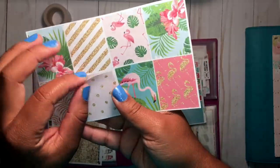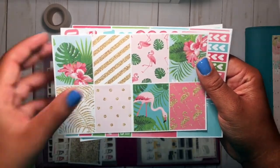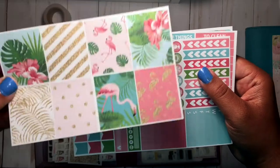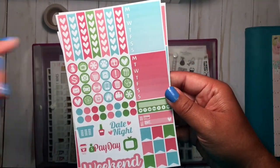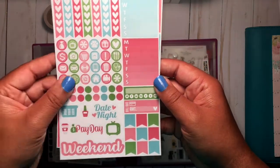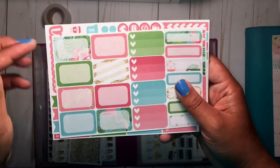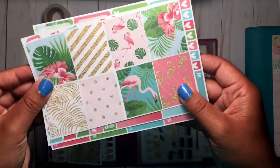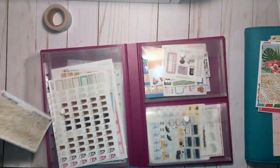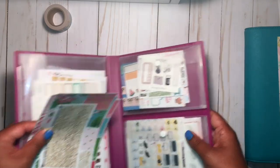This matte paper is awesome - I test peeled a couple and the paper is so sturdy. We have full boxes, and for some reason this summer I always have to do some sort of flamingo-esque kit. This one was so pretty with touches of faux gold foil, flamingos, pinks, and blues. On the functional sheet we've got heart checklist, ombre weekly, some icons, dots, payday, a few functional decos, weekend banner, tiny flags, a tracker, and a build-your-own. The next sheet has headers, half boxes, three-heart checklist boxes, and quarter boxes.